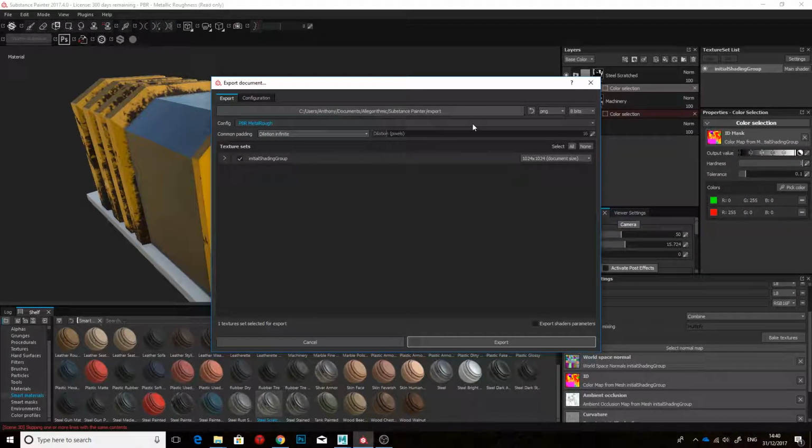Now, please tell me that you have created a Maya project and you're saving your scenes into the Maya project and any textures you do into source images of that Maya project.